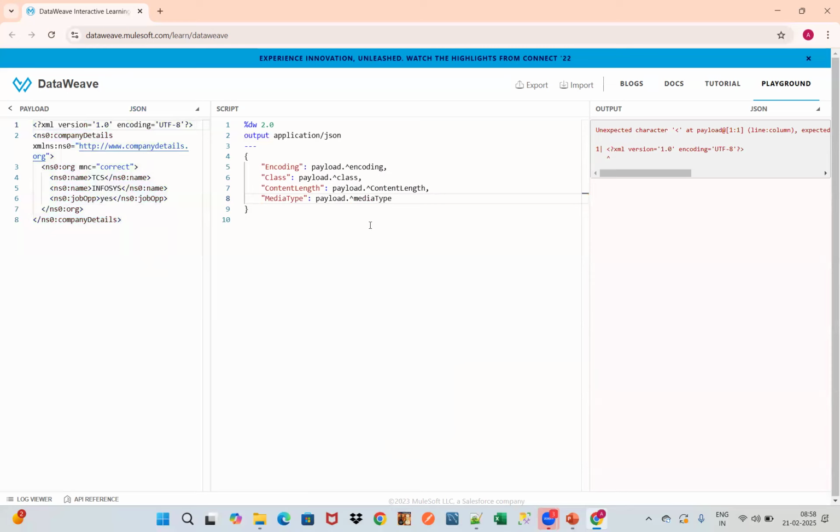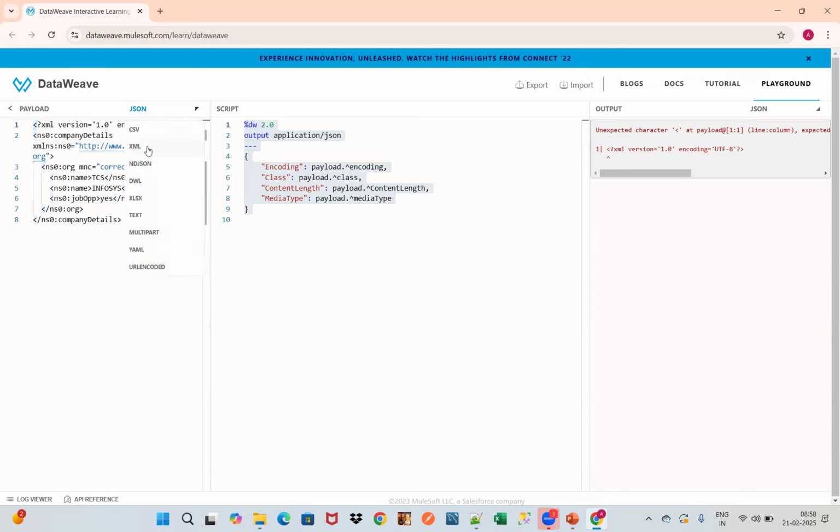Why is it throwing an error? Not because of this DataWeave script, but because of this input itself. JSON always looks for key value pairs that start with curly brackets, but it is saying I encountered this symbol, unexpected character. So the error is with the input, not with the script.